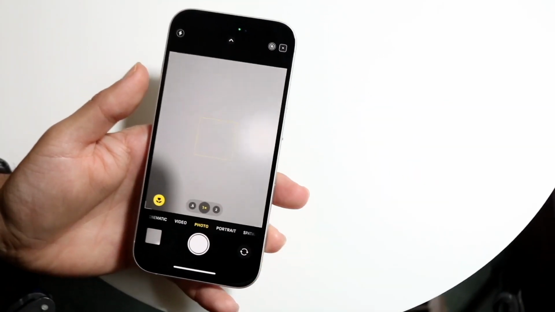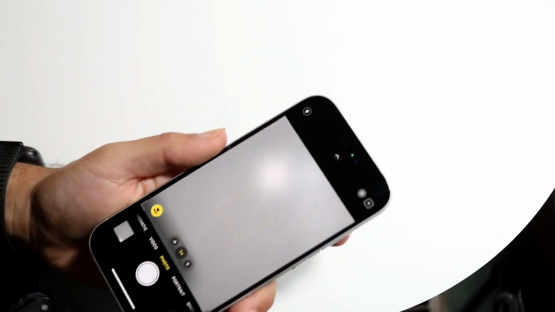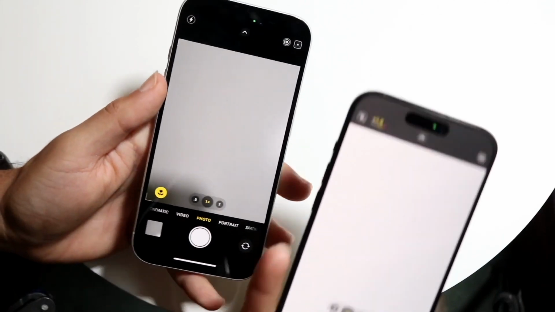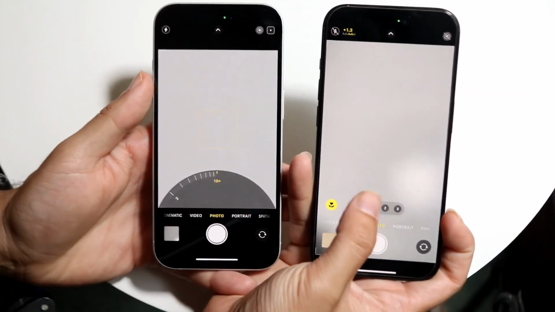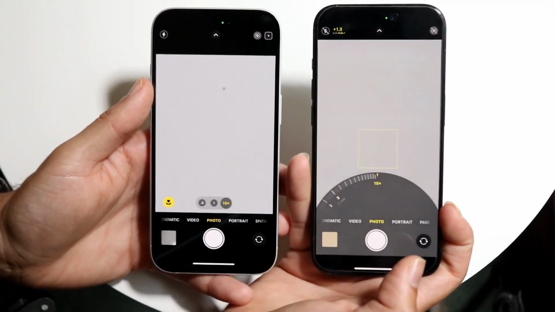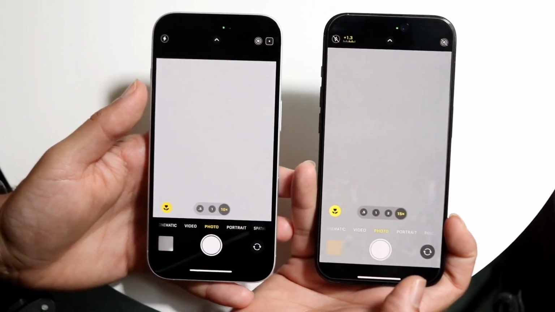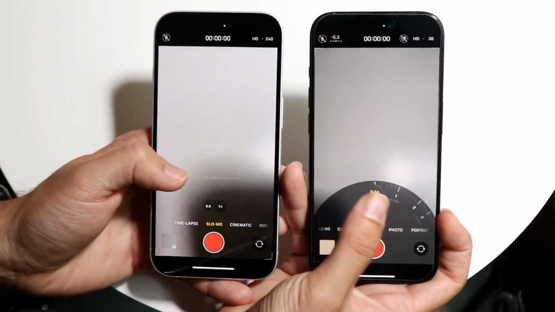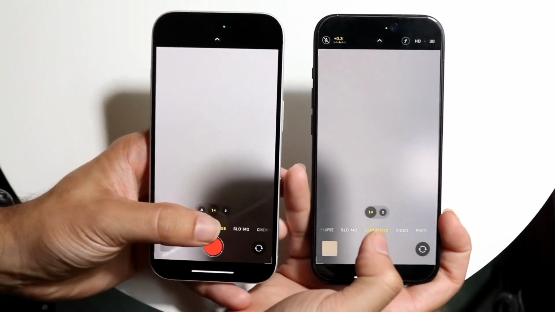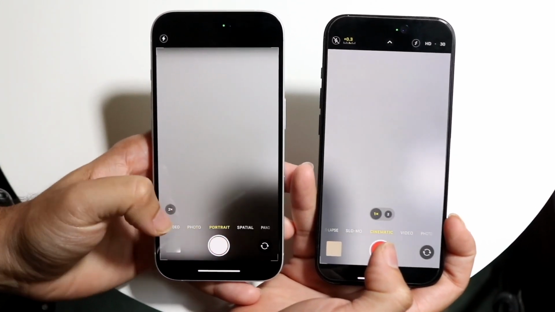However, there can be some differences in image processing with chipsets, with the new phones coming out, and the lenses are different. So sometimes the current generation might look better than last year's Pro model as well. But on average, from a feature and capability standpoint, that's usually how it goes. Now, I want to hit on the hardware before I show you some of these basic photos I took.